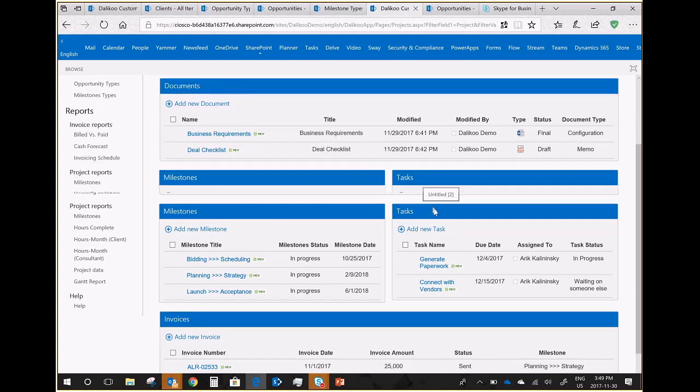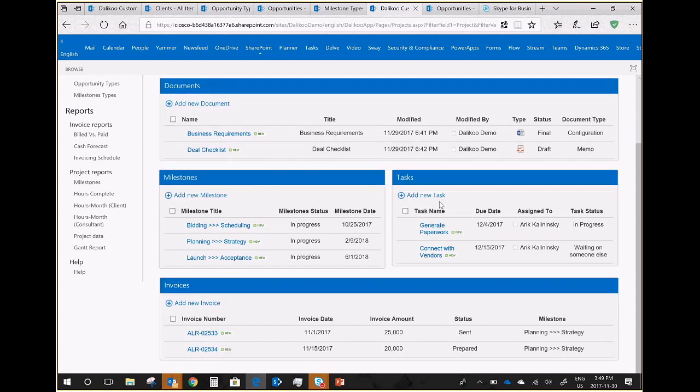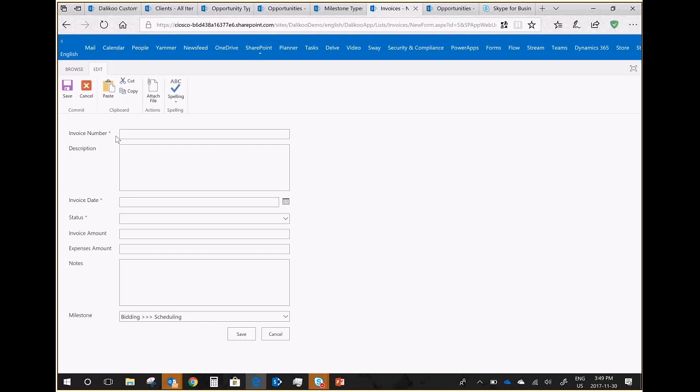One extra option I want to show you, and this is an interesting option that some of our customers are choosing. By default, out of the box, you have an option here to add an invoice and match it with a milestone. This lets Dalikoo essentially keep track of your financials if you want to, and understand who's doing what and who's paying when, etc. I'll show you the interface to add a new invoice. You click on add new invoice. Obviously a form comes up.